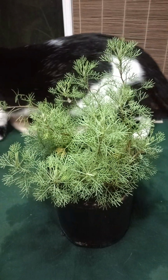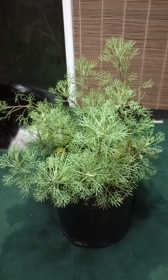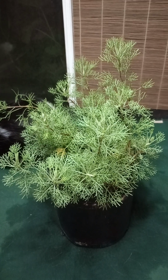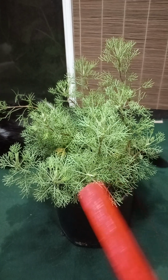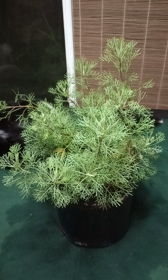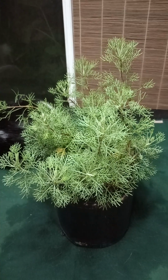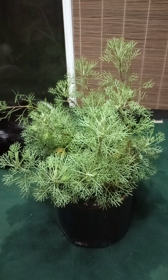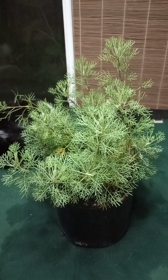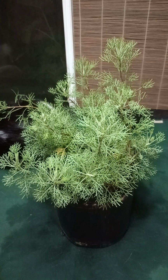Its common name is southern wormwood, and it is in the Asteraceae family, which means it is a relative of Rudbeckia triloba and Echinacea and all the daisies, which is really cool because this looks nothing like, well, it does kind of look like one of those California poppies, but that's in a different family also. Now, this plant is native to Eurasia and Africa and has naturalized in North America. All right, so it's got some good papers. It's got the papers. It has, how do you say, the passport.